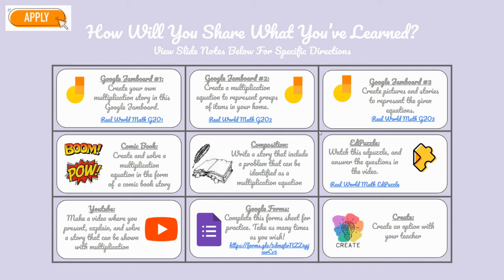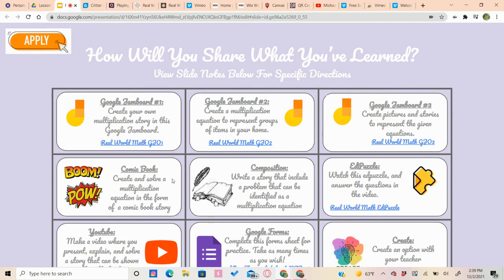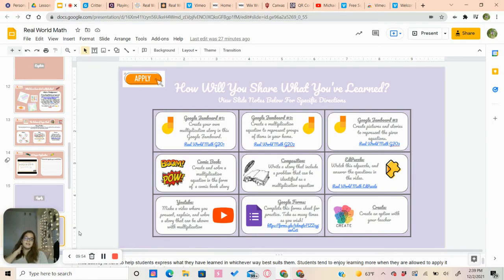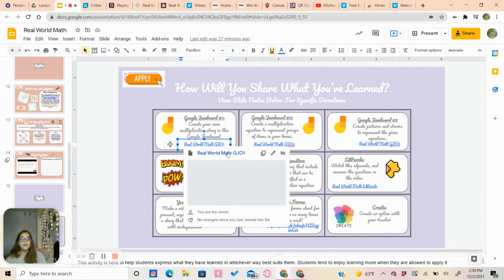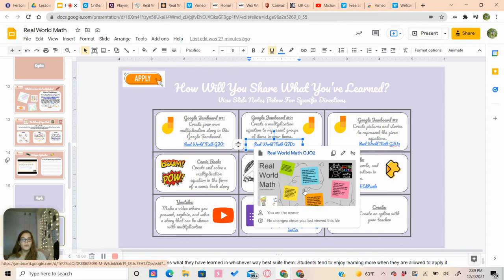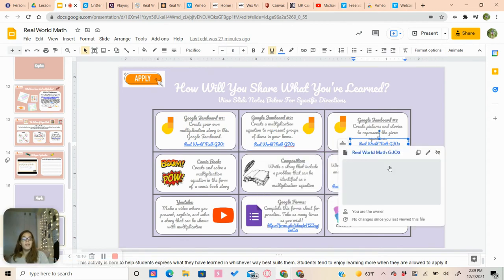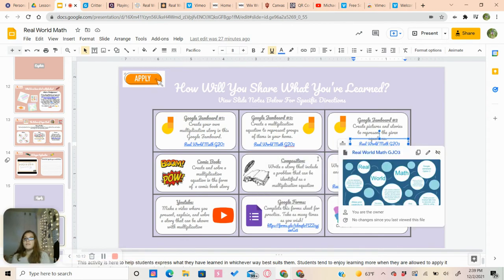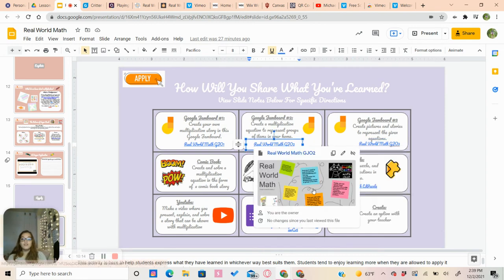So this has got, I'm going to exit out here. This phase has got all kinds of different options for the students to learn. It shows different Google Jamboards, and it has the links up here. There are just different ways of approaching exactly what we're learning, and different ways of applying them. So one of them talks about what you can do in your home that you can apply this to.